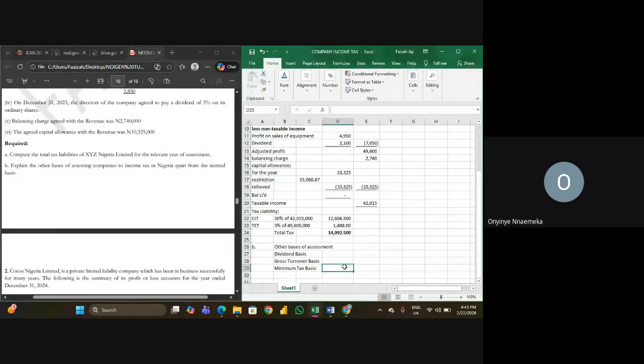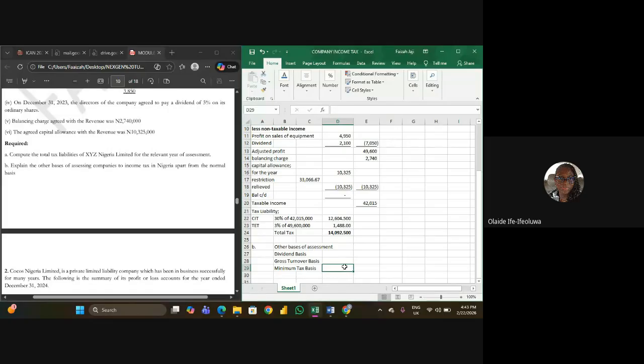Guys, it's less than 100 days to your exam, and CIT is a very important part of the exam. I don't understand why you're silent. You're supposed to be fighting for attention. The class is silent. I don't understand what is happening. Is it that you don't understand the teaching, or you are too busy to check your notes, or what? The formula for minimum tax.